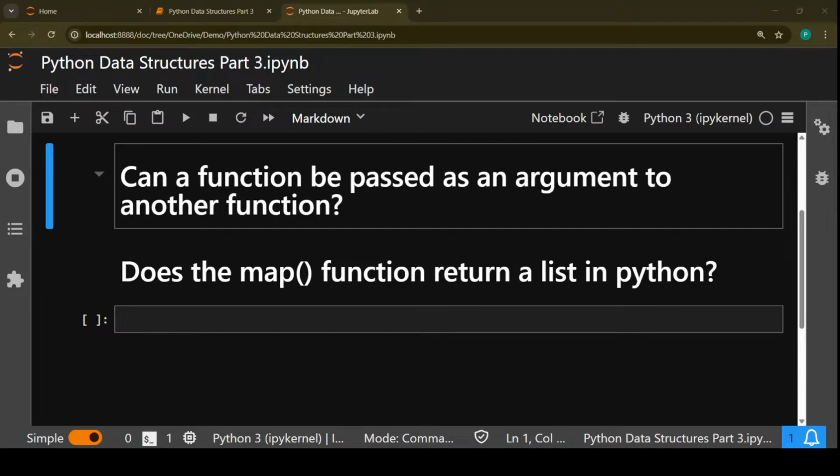Someone has replied higher order function. Yes, they will be called higher order functions, which we saw in yesterday's live session. Nice. Good, you have given the correct answer.